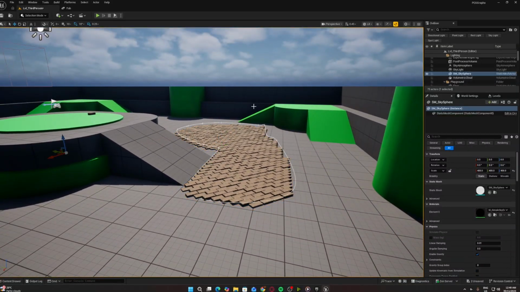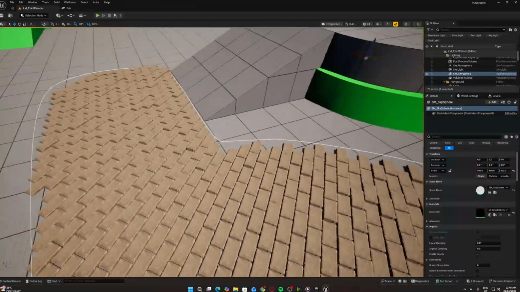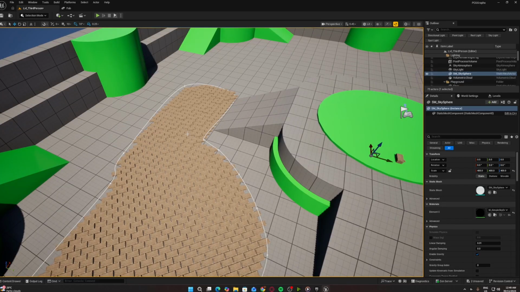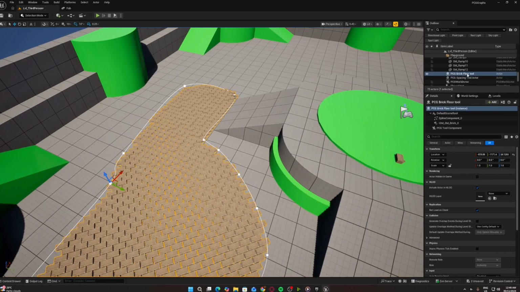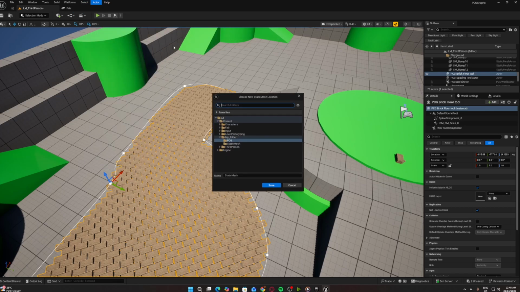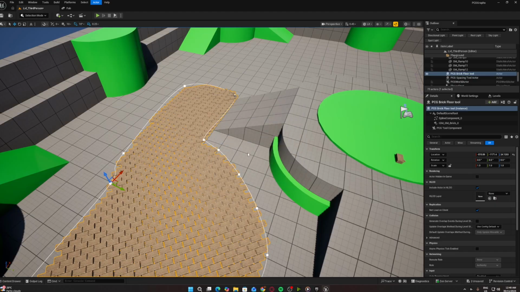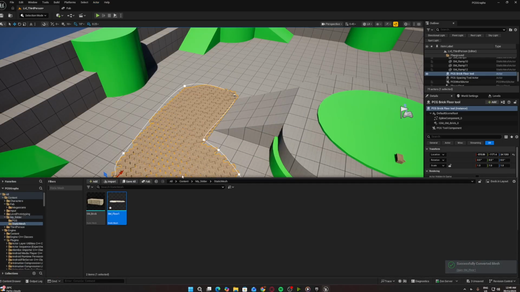Again, with the PCG tool, you can select the PCG brick floor tool, and you can convert it to a static mesh that we can save here. Let's call this SM_floor_1. Save.